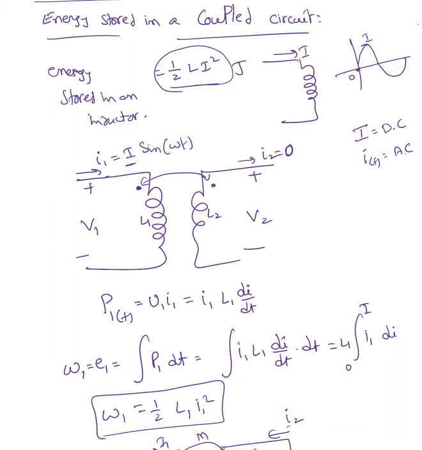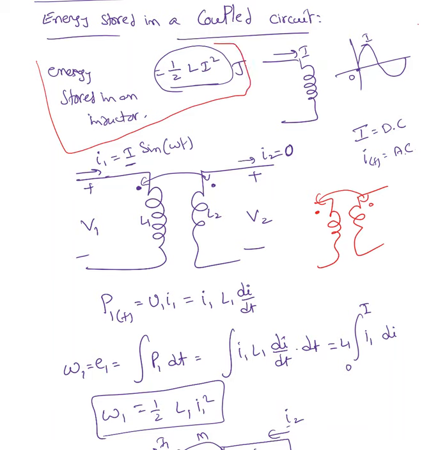In this video, I'm going to talk about energy stored in a coupled circuit. A coupled circuit is nothing but two inductors kept side by side, assuming there is a mutual inductance between them. So our goal is finding the total energy stored in each inductor as well as the energy stored because of the mutual inductance. Energy stored in each inductor is nothing but half L i square joules.